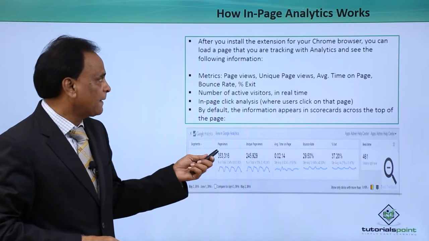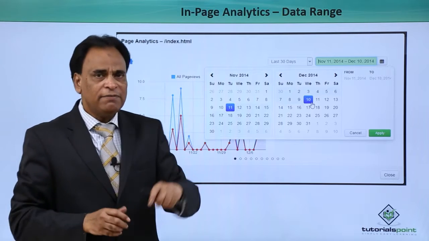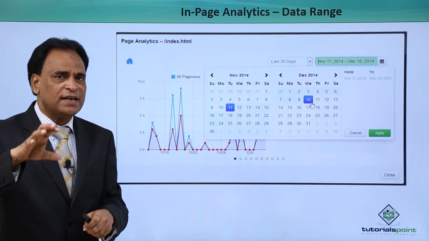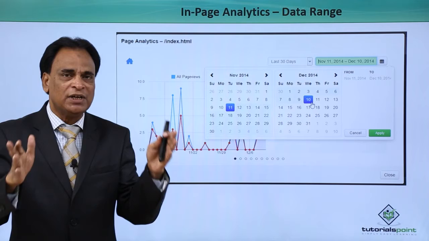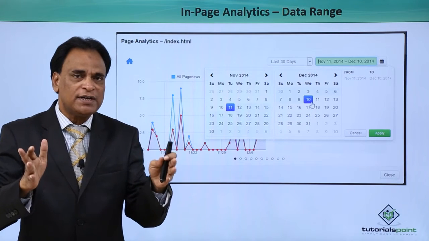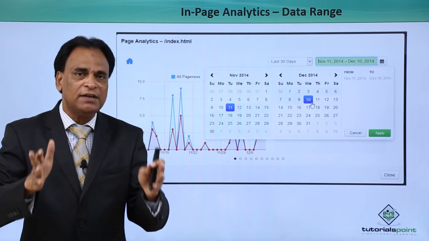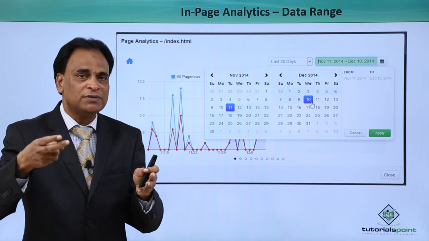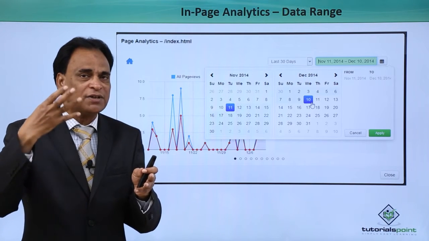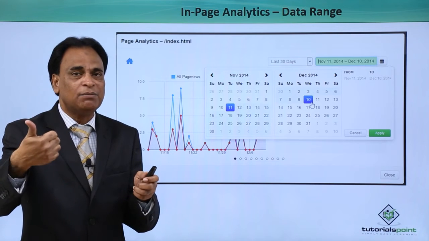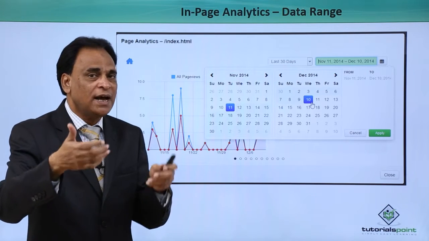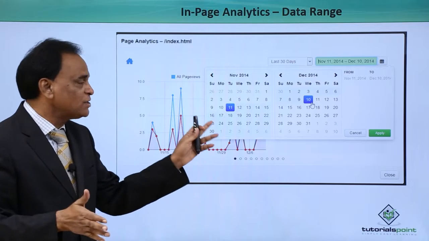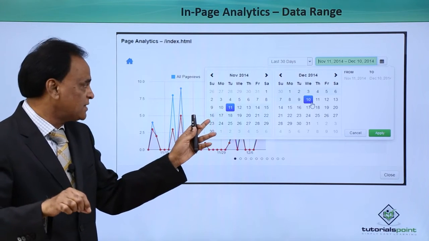The other way of looking at in-page analytics is by giving a date range. A date range provides you the complete analytical information of your website in terms of traffic, page views, sessions, bounce rate, and the demography and geography of the users. And you can set the date range based on your precise requirements.